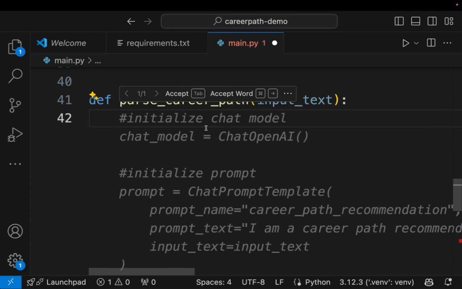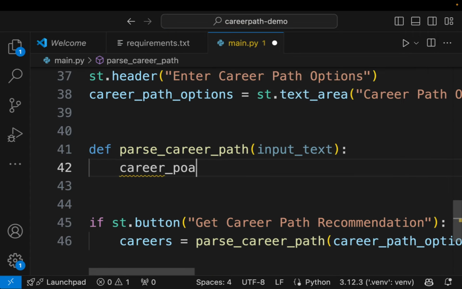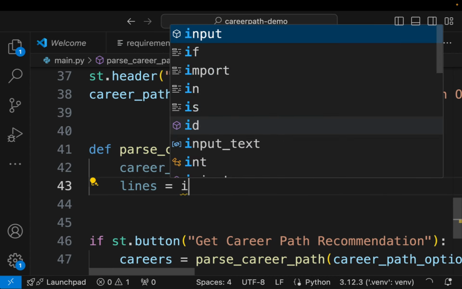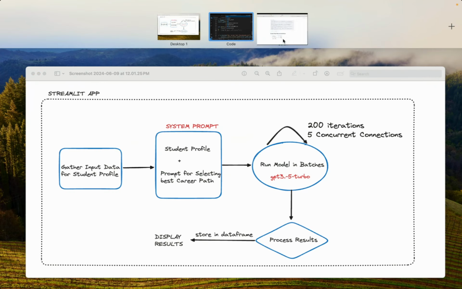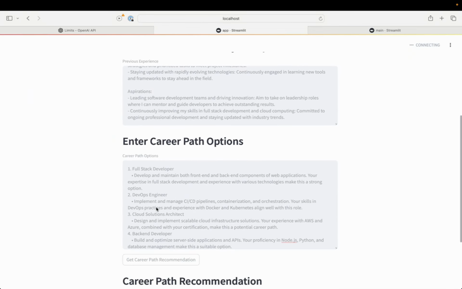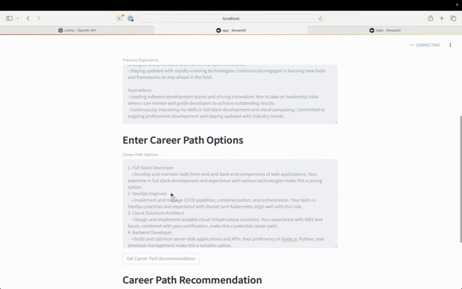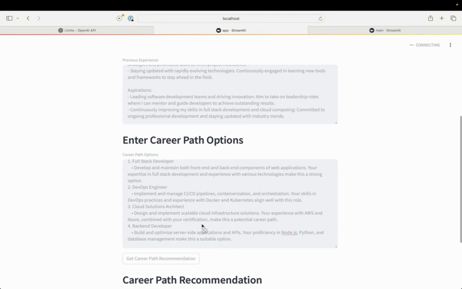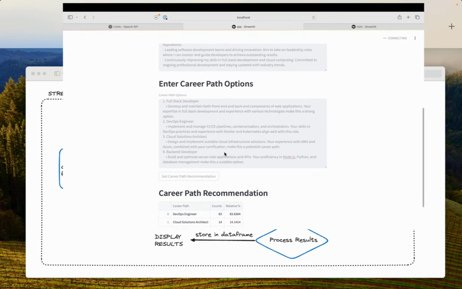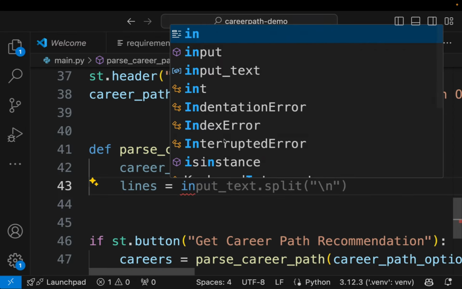So I'm going to create my career paths as an empty list. Then I'll say lines is equal to, because the user is going to enter various things maybe in a numbered list, and I want to grab all of that. So I'm writing a parser for that.